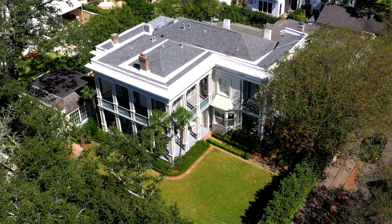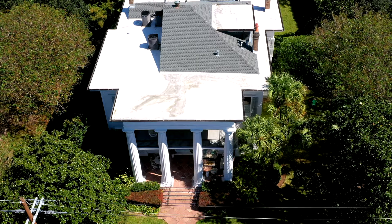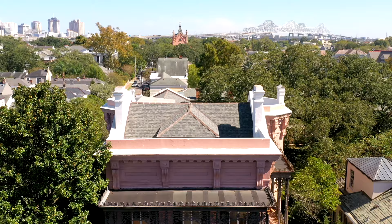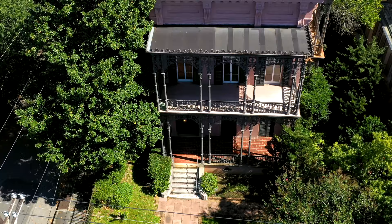Garden District mansions have two predominant styles of architecture. The first is Greek Revival, which is characterized by the symmetrical shape, low roof lines, and columns and pediments. This style is meant to mimic the ancient Greek temples. The second half of the 19th century saw the arrival of the Italianate style. Italianate architecture is characterized by wide projecting cornices with heavy brackets and richly ornamented windows, porches, and doorways.